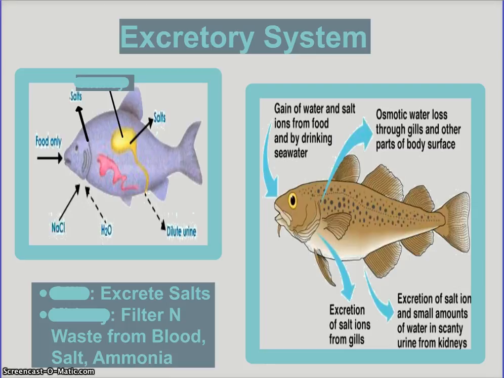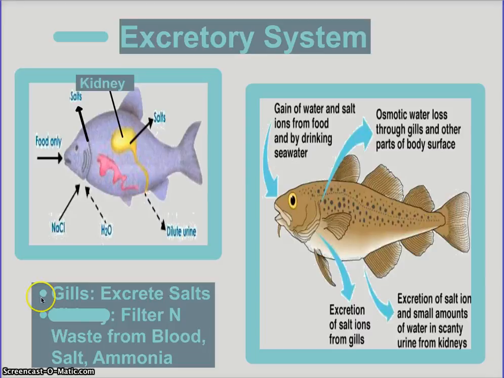Excretory system. What's the major organ of the excretory system? Kidney. Wow, good job. What else is a major part of the excretory system? Gills, good. Because gills, actually, think about it. When fish breathe, they take in water. Even if it's fresh water, there's salt in fresh water. Just the level of salt is less. So they have to excrete the salt because they're using the oxygen for breathing. So the first thing that's excreted is salt through the gills, okay?